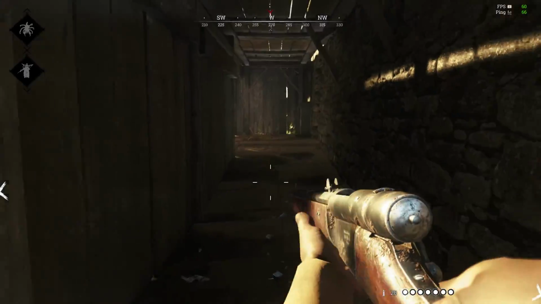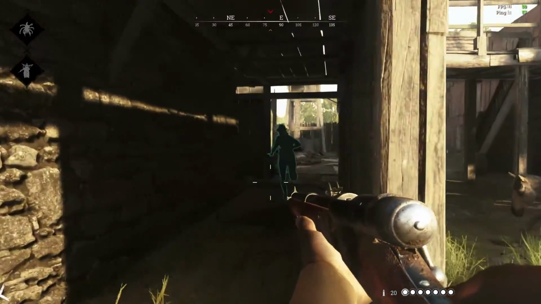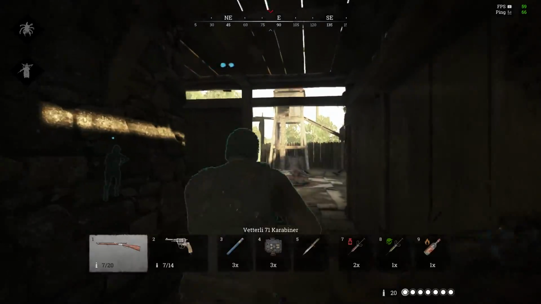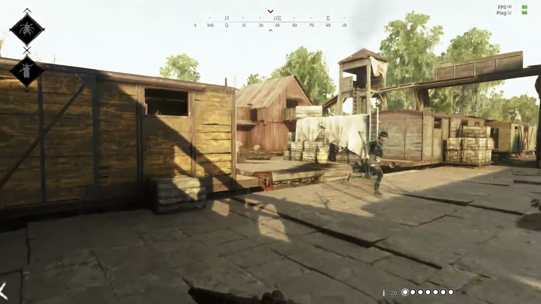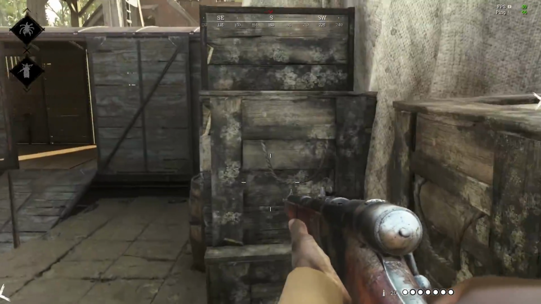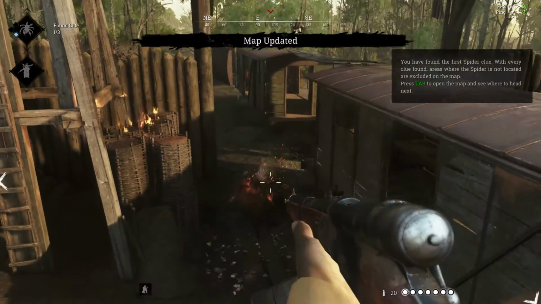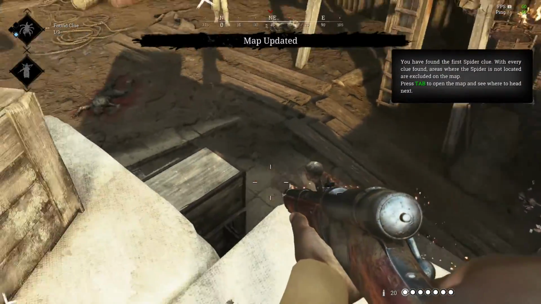Where is the clue? It's over here. Man, we are making a lot of noise. It's not too bad. There's an immolator over here. Lost a small health chunk. Make sure you don't hit him with anything that pierces his flesh, because he will blow up.